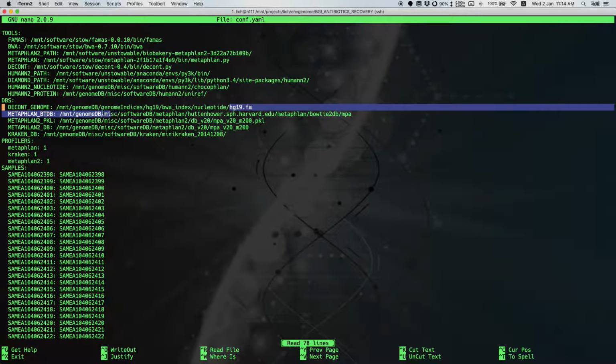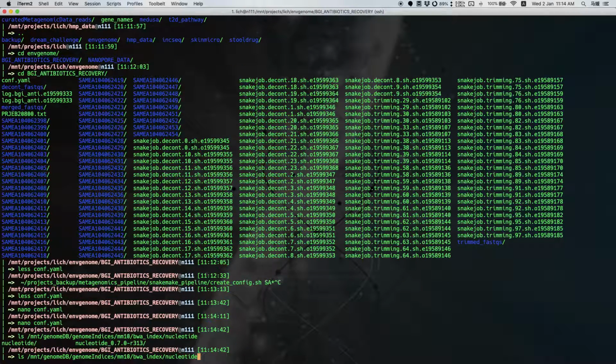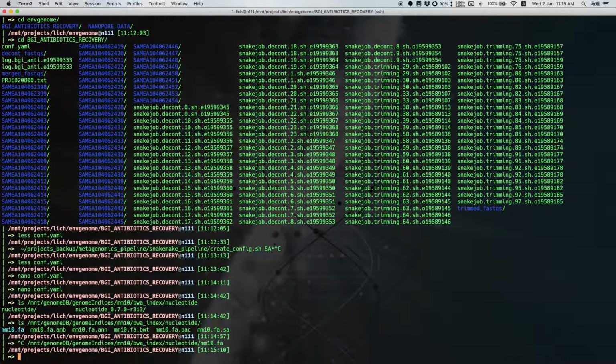So you can copy this. Change this to mm10. I think it's mm10. Yeah. Change to this, and then you can just replace the human genome with this. Okay.